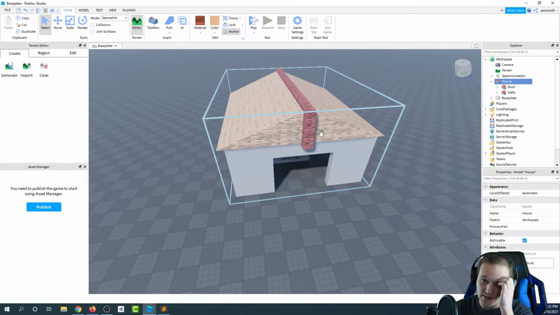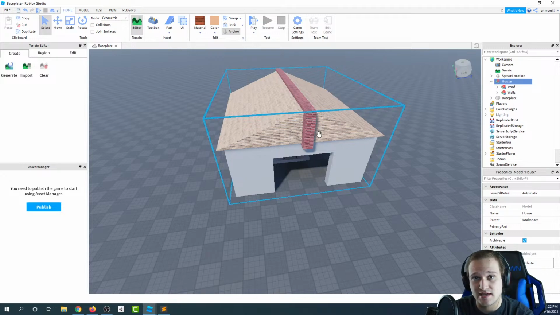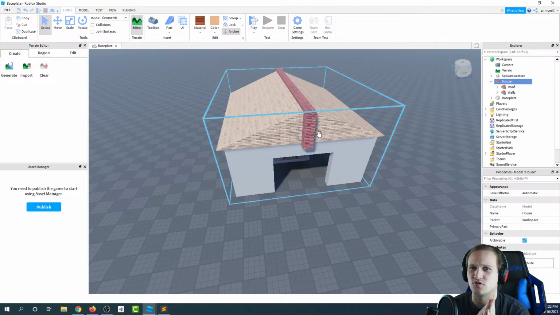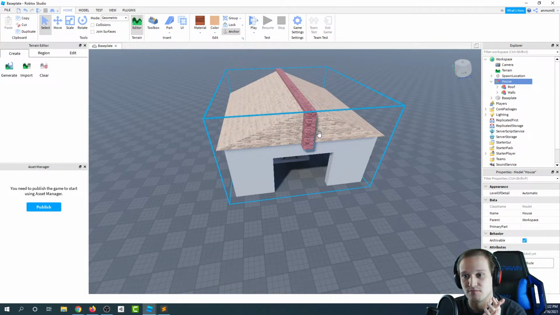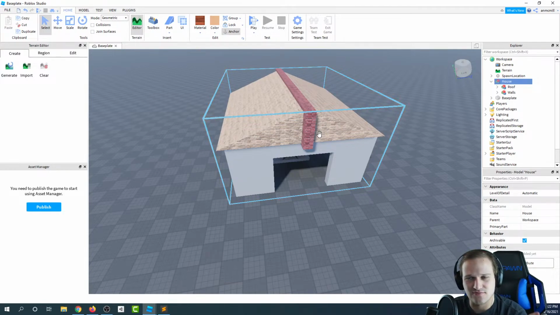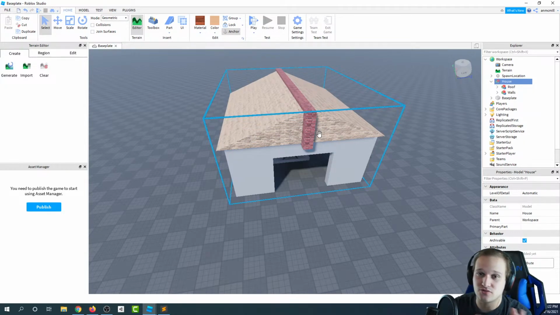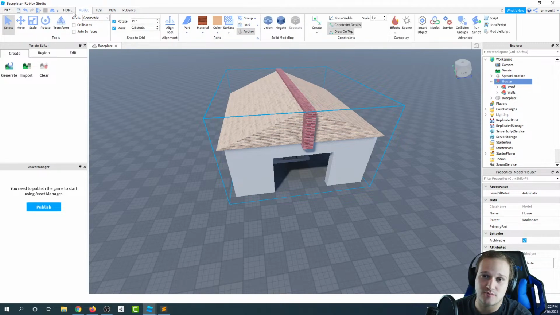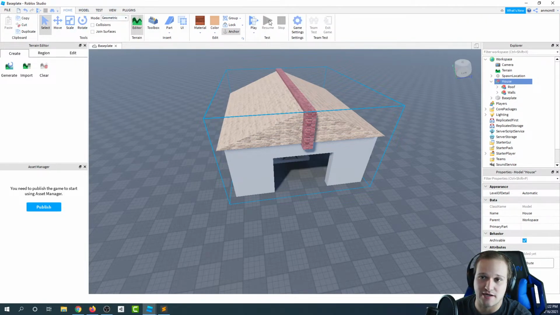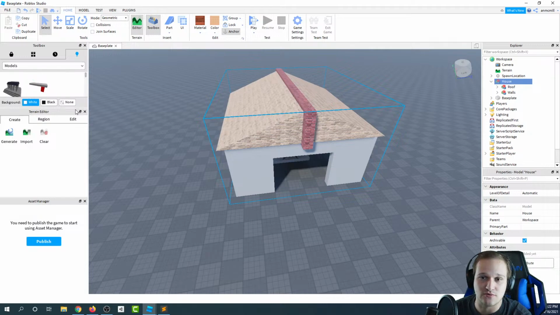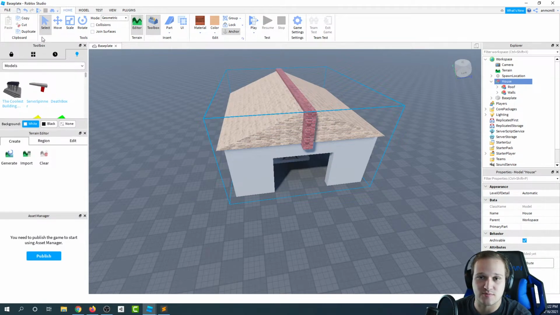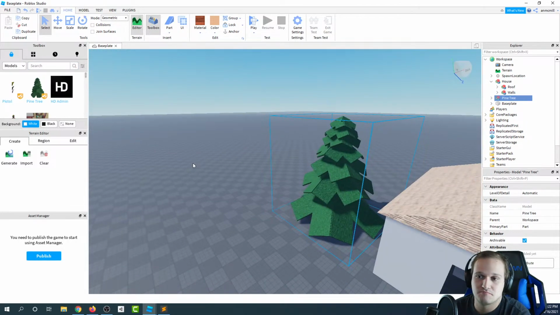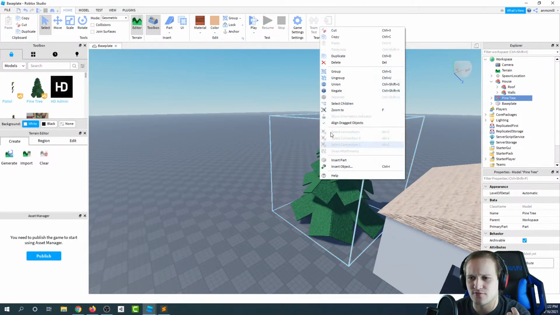Before we continue, I do want to save this house for later, because that's actually one of the most useful things you can do in Roblox. You can build models, make little tests in different scenes, and save them to Roblox. Then you can publish them in the toolbox, which is how a lot of people build out their Roblox games. They'll look in the toolbox and see what other people have created. They might remix something someone else has made, or use a model someone else has made, like this pine tree. You could use that if you want. I'm not going to, though. I prefer to use my own parts.